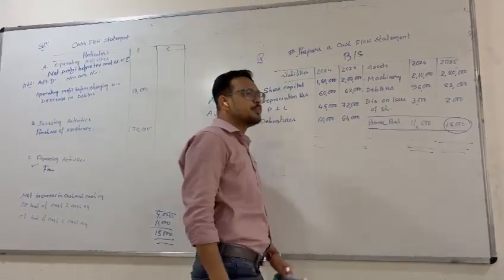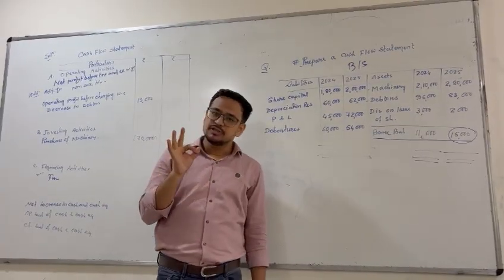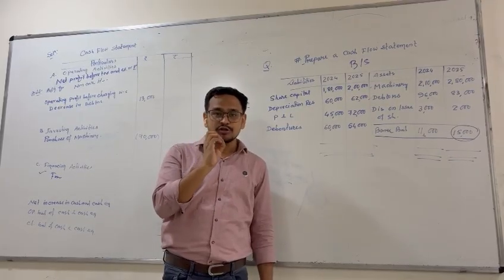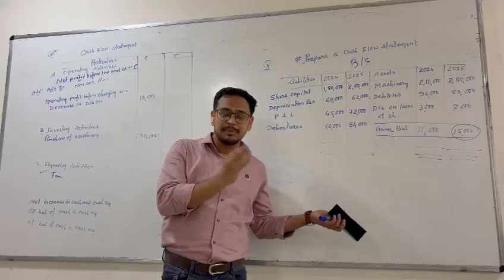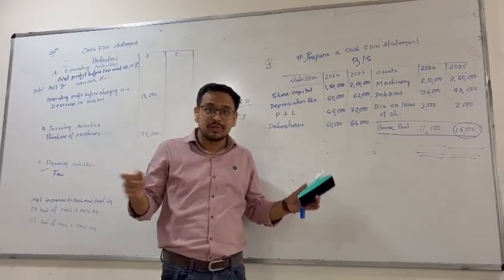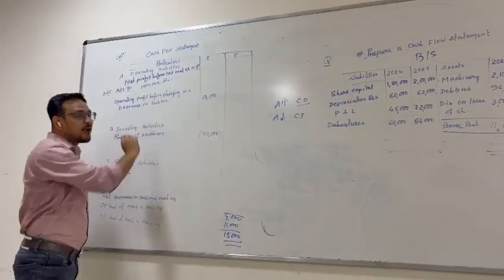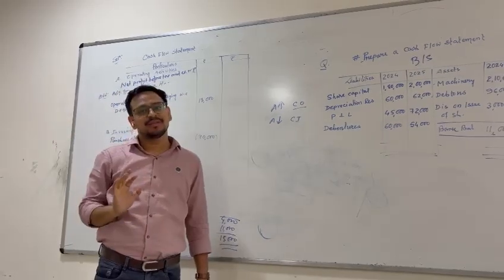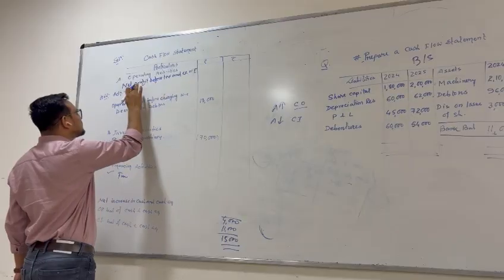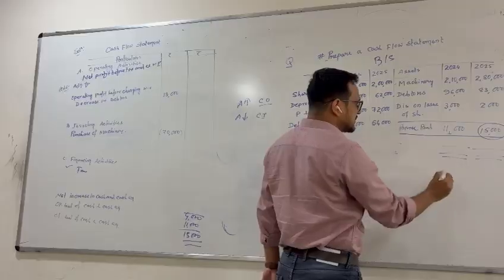See next, discount on issue of shares. This one is a non-cash item. I told you depreciation, preliminary expenses, goodwill written off, loss on any kind of machinery, or discount on issue of shares, these all are non-cash items. And non-cash items we adjust with our net profit before tax and extraordinary item. Okay. So this is our adjustment for.